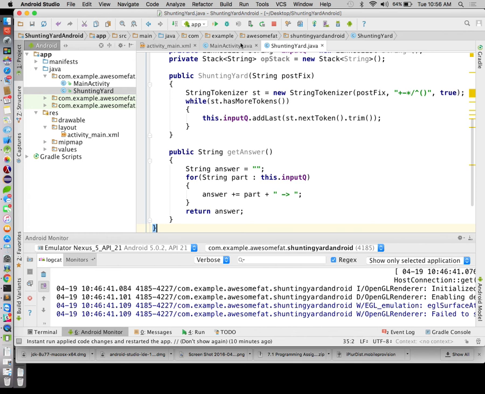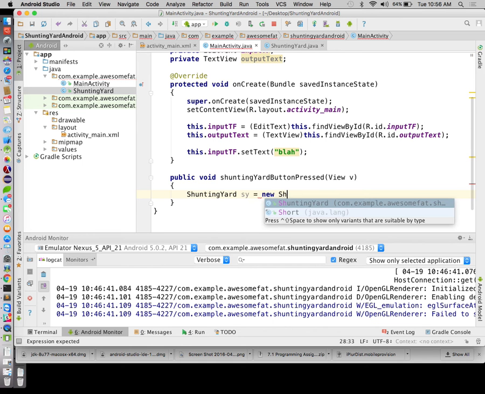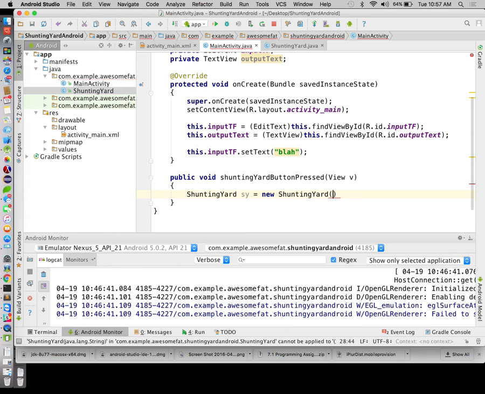So go into our main activity. When we press the shunting yard button, we're going to go ahead and create an instance of shunting yard. And this guy's going to be a new shunting yard, passing it a string.